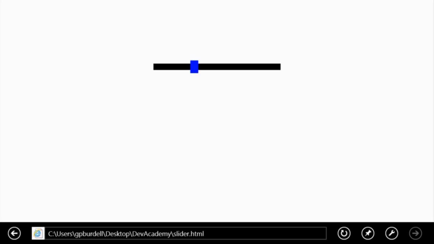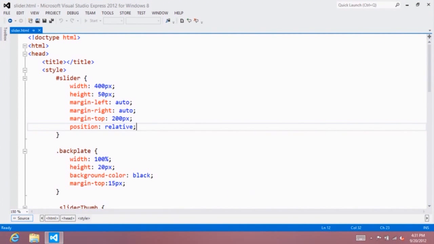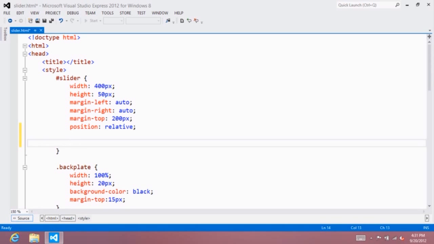In this page, I've built a custom slider control. With the mouse, I can easily drag it back and forth. But with touch, the default behavior is that my dragging on the control pans the page instead of producing events. For this scenario, I want to use MS Touch Action None in order to disable default touch behaviors and allow the control to receive events for the movement of my finger. With the property applied, I can now use the slider with my finger. MS Touch Action allows for more specific configuration of the touch behaviors, like enabling pinch zoom but disabling panning. For more on how to do this, head over to the IE Developer Center on MSDN.